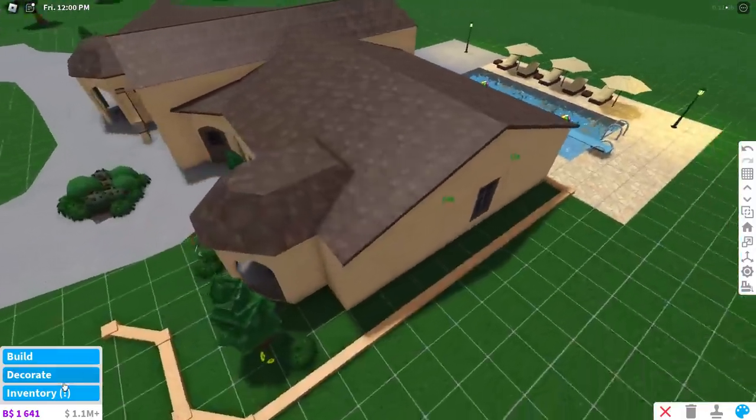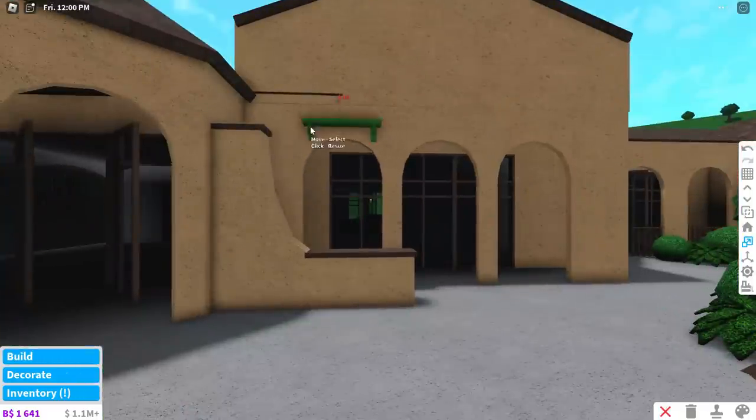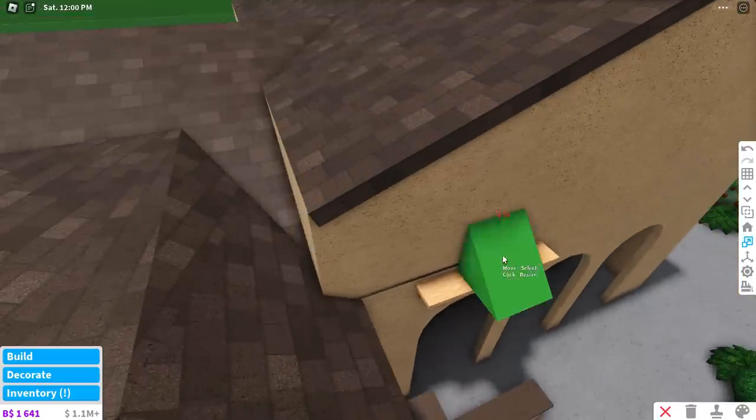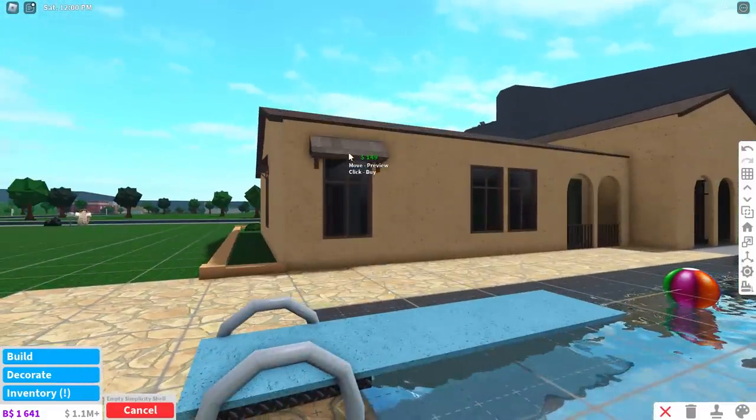Okay, final touches to the outside. Let's put some overhang. Basically, overhangs are gonna go everywhere where there's an arch. So just like this, we're gonna get our shelves, and then we're also gonna get our basic shapes again. I'm not gonna do that for every single one of them. I'm just gonna put them on top of the windows as well.